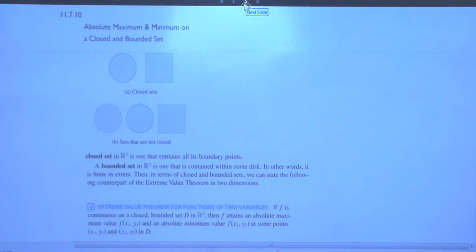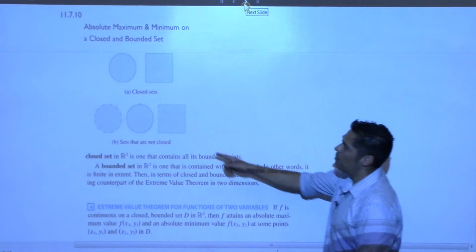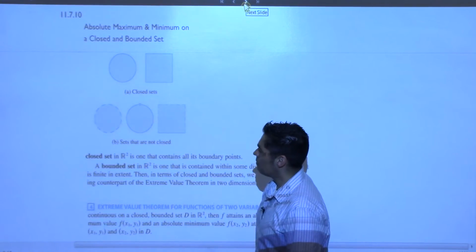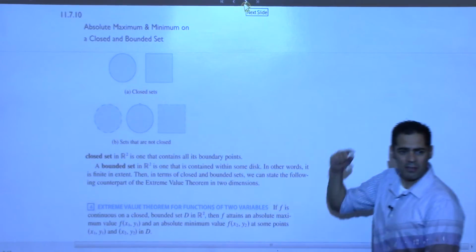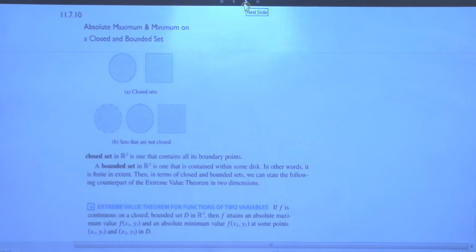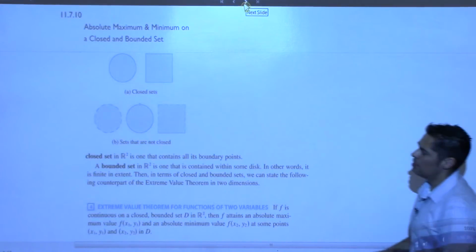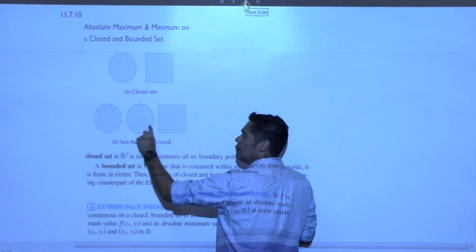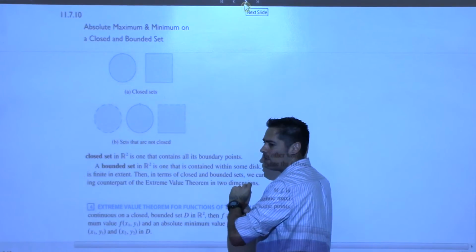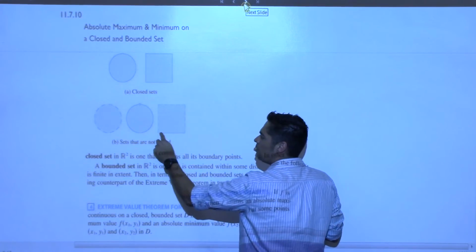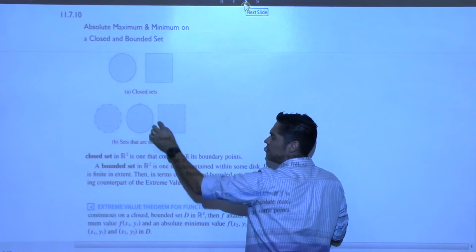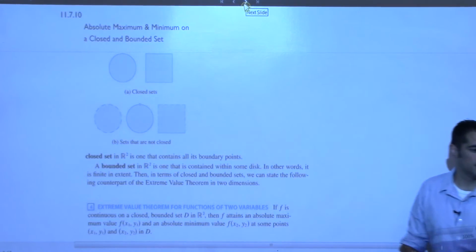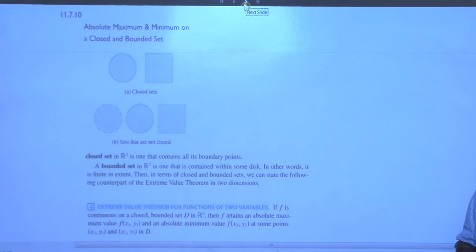There are some pictures here. A circle is an example of a closed set. This is a closed set. These are not closed. Do you see the little dashes around the edges? That means you don't include the boundaries. On this one, you don't include any of the boundary. Here you include all of the boundary except one point. That's not closed. Here you include one boundary, but you don't include these. This is not closed. You have to have all boundary points included for it to be a closed set.